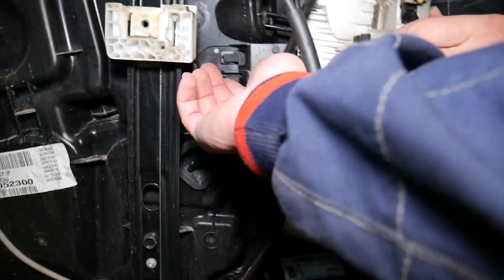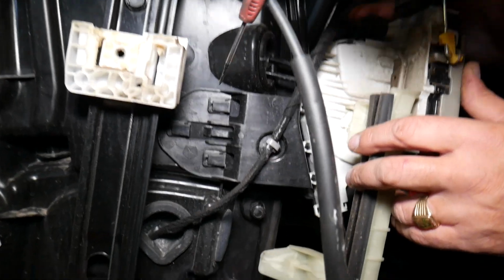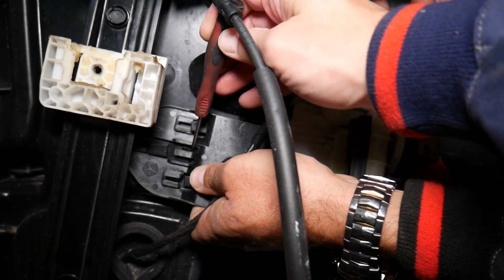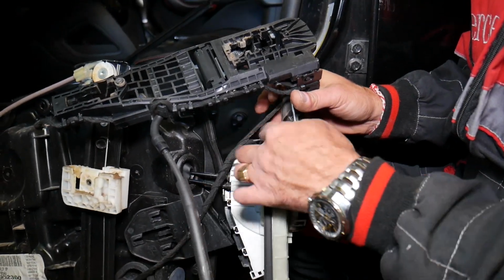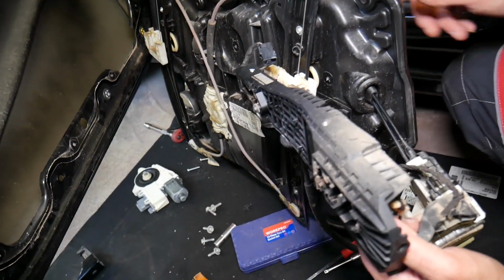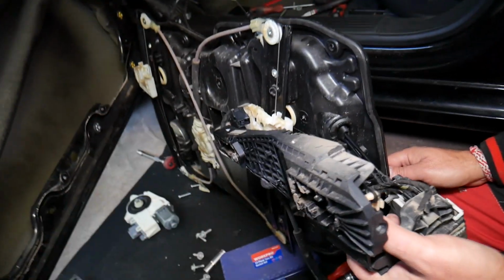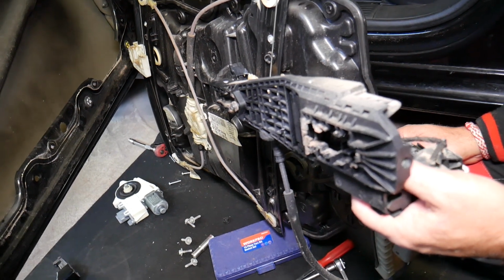But for putting it together now, guys, in order to put it together, you need to release that clip. Okay, and when we release that clip, right here, we're going to slide that thing out. Okay, check it out now. And now we'll be able to put together the door lock actuator and the exterior door handle mechanism, install it on the door, and then install the window regulator. But without taking everything apart, you won't be able to, guys. You put these two together on the door and then you install the third one, because I don't think you will be able to reach really well with your hands and install things.